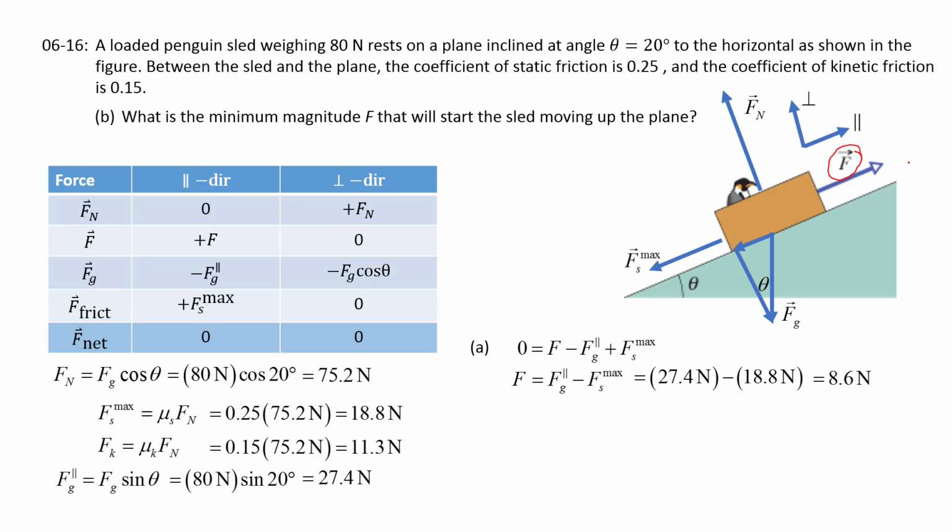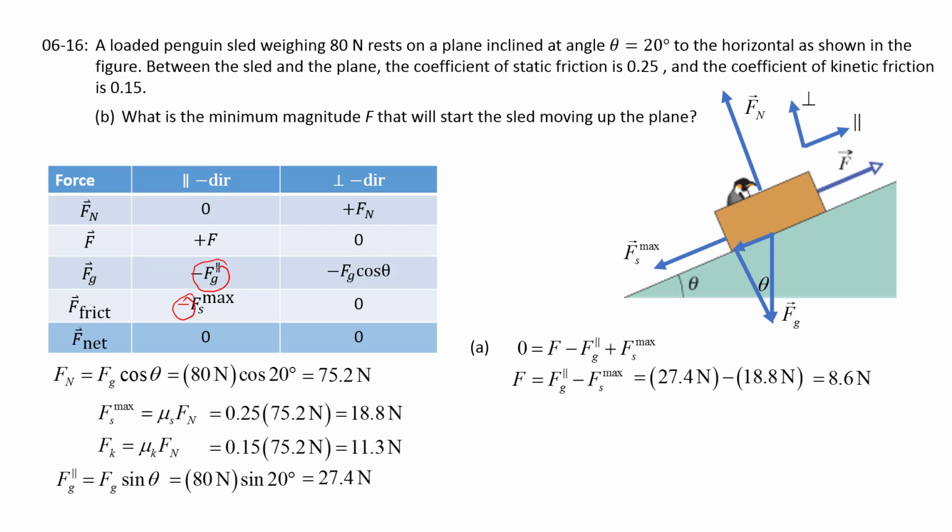If we're at this point where the force F is large enough that we're trying to drag this thing up the ramp, the friction force is going to be acting in the opposite direction, down the incline. So I will change the plus sign over here to a minus sign to point out that the friction force is now down the incline. Notice it's in the same direction as the parallel force.